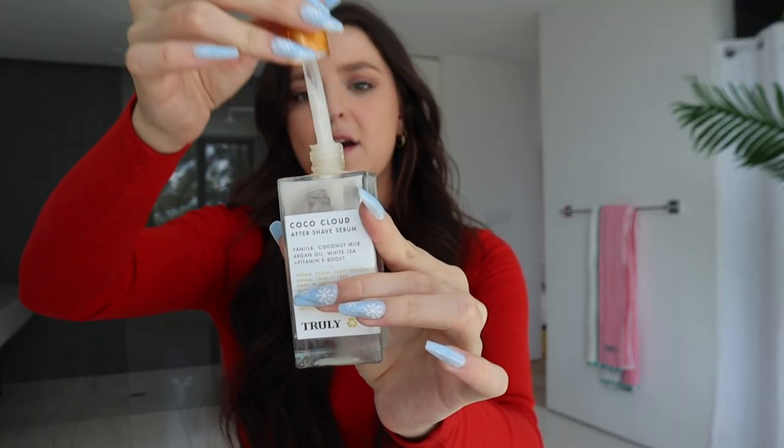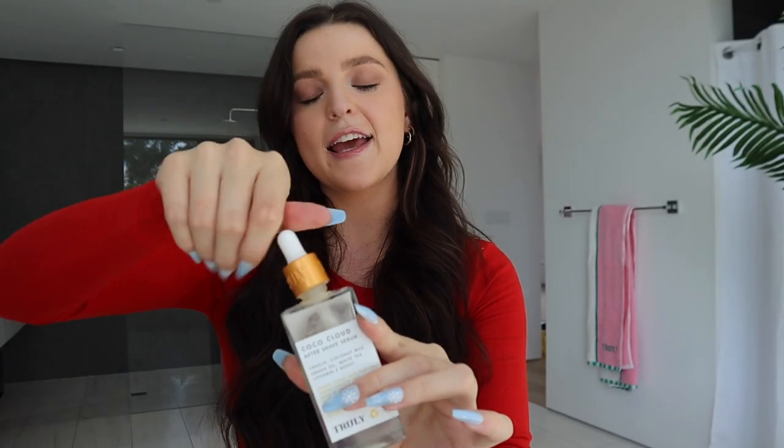So I will just apply about 3 to 5 drops on my skin directly after shaving, blend it in, and then I like to let this sit on my body and have it fully absorb before I apply any other moisturizers or serums or anything like that. But I think that the main thing that this serum really helps to do is to intensely hydrate, prevent against redness and irritation, and then my next 2 products are going to really help to protect against ingrowns.